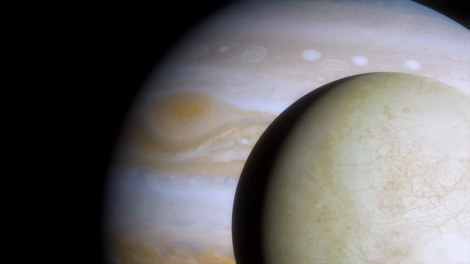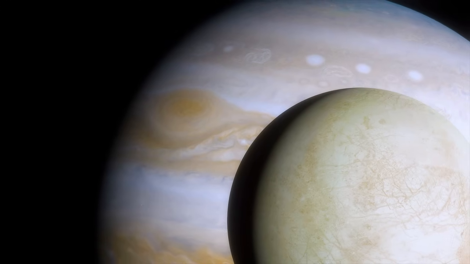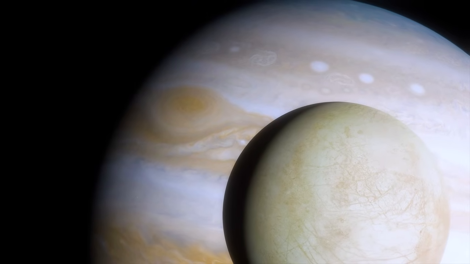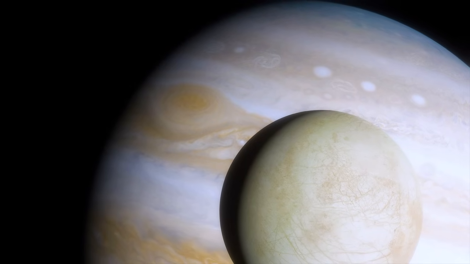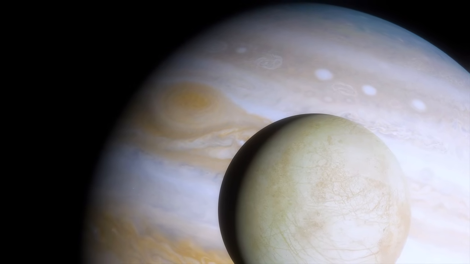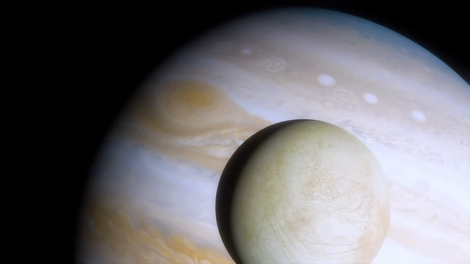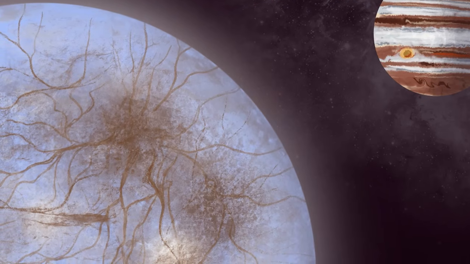Furthermore, Europa's crust rotates at an angle of 80 degrees, which would be impossible if the crust and stony mantle were mechanically connected. Therefore, it is more plausible that the icy crust floats on the ocean and revolves around the moon once every 12,000 years. This ocean's linea are also explained by the fact that they are not attached to anything.